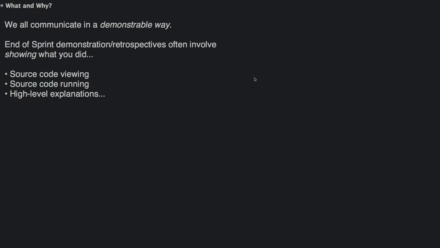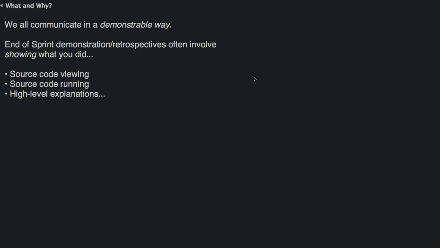I can't remember, it was probably about 3 years ago that I realized that every sprint we had this demonstration. And this demonstration's always kind of the same thing. It's like, what did you do? Show it off, right? And I noticed it was always the same kind of thing. There's always a little presentation to kind of describe it, then I'd show the source code, then I'd show that it actually runs because no one believes you when they just look at the source code, that sort of thing.